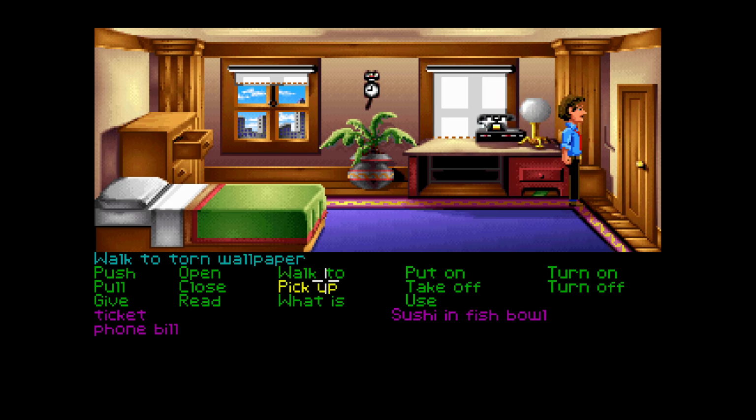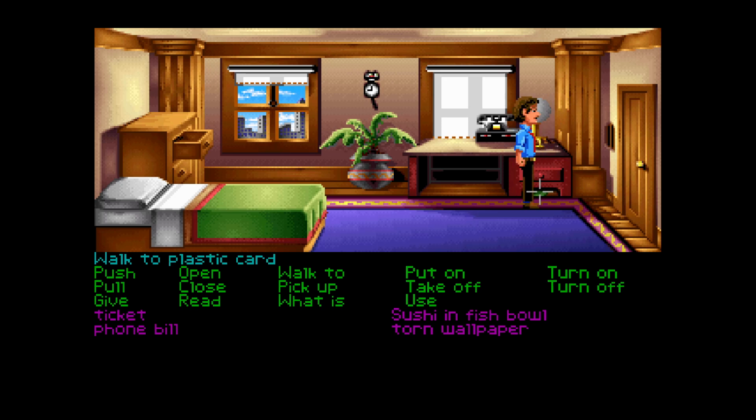Anyway, you'll notice that there's a little bit of torn wallpaper here, which we can tear off the wall. Whoops, like we didn't intend to do that. And down here, plastic card. It says it's our cash card because, weirdly enough, when this game came out originally back in 1988, debit cards were not as prevalent as they are when I record this in 2023.